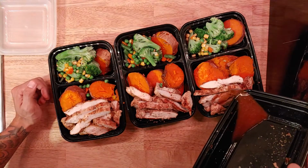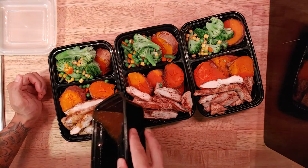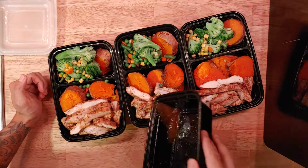Last but not least, you add in a little bit of that juices that left the chicken earlier, just to re-add in all that flavor. You don't want to waste it. And that's pretty much it.